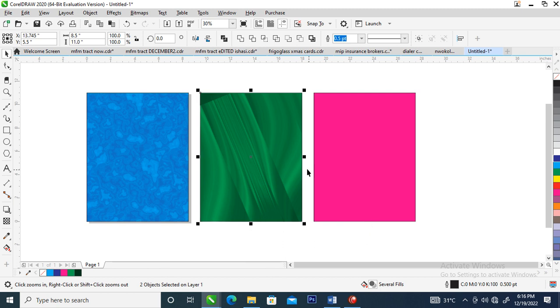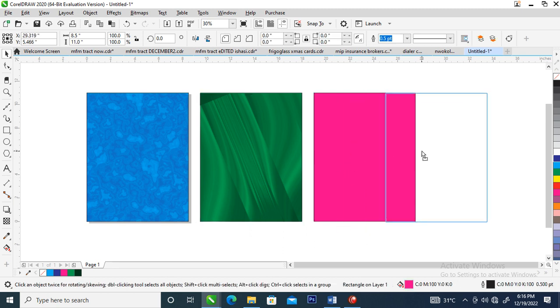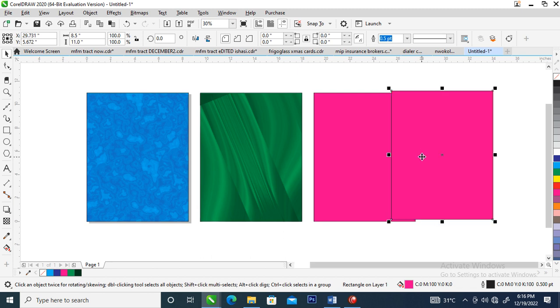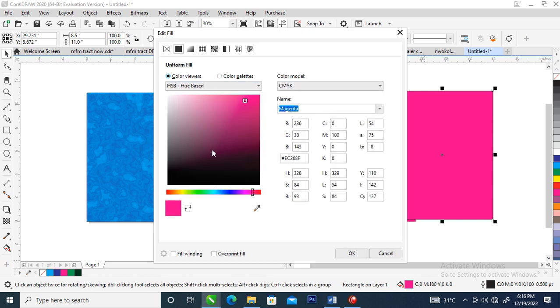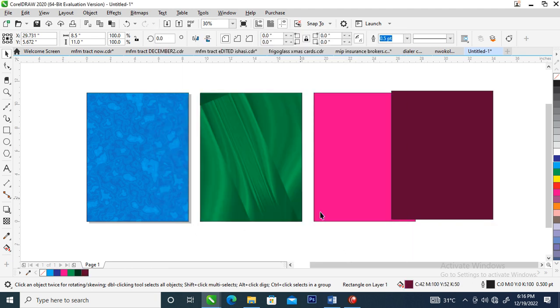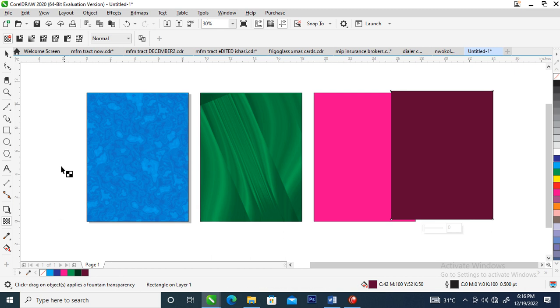So let's go over to the next one. Let's make a copy of this object, just like so. Then double click, and let's make that copied object a little bit darker, then hit OK. Now we're going to go through the same process and choose another pattern for that.